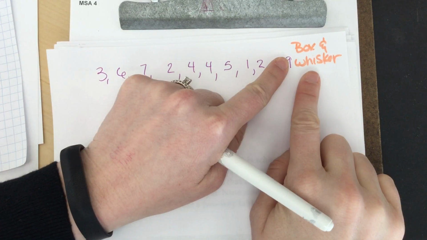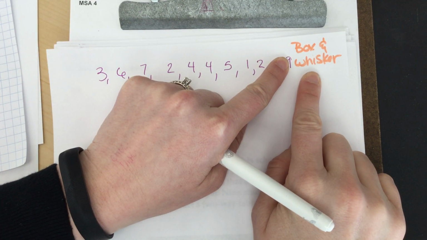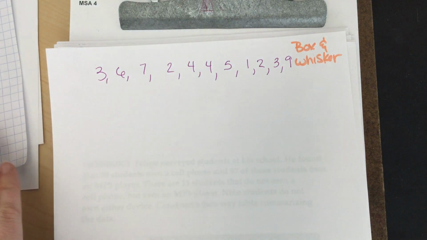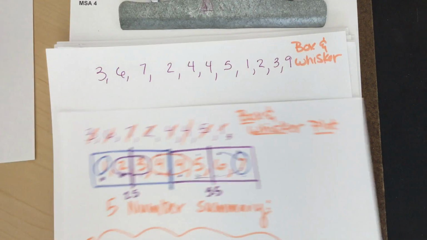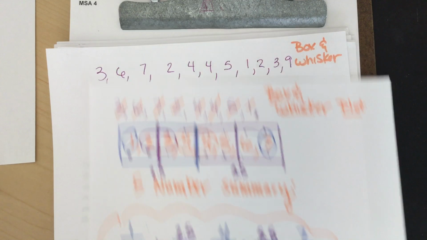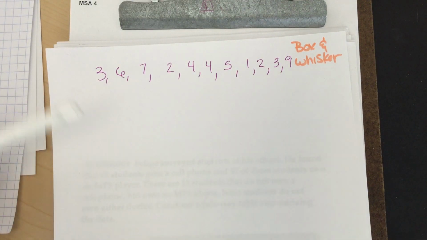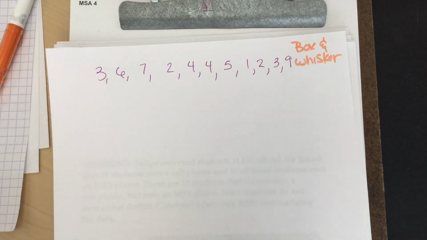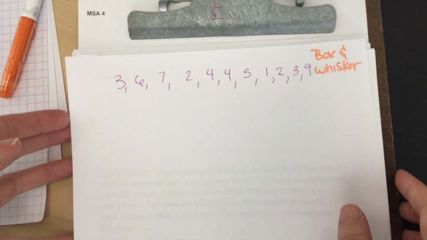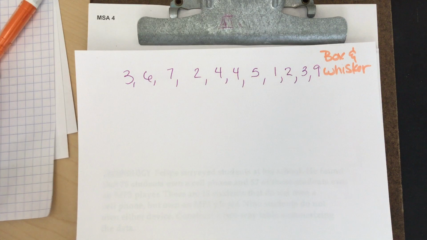So this is for making a box and whisker plot. It's the same process as doing it with an even number of data points if you already saw that video. But I just want to do it one more time with you because there are slight differences that I want to make sure that we point out.